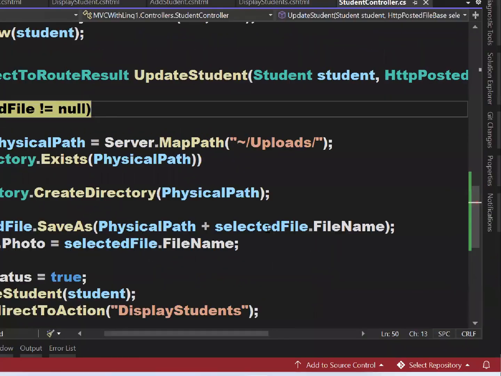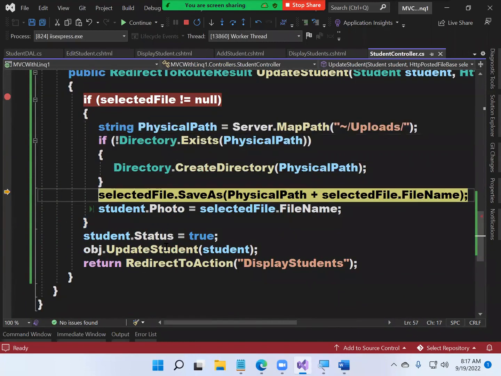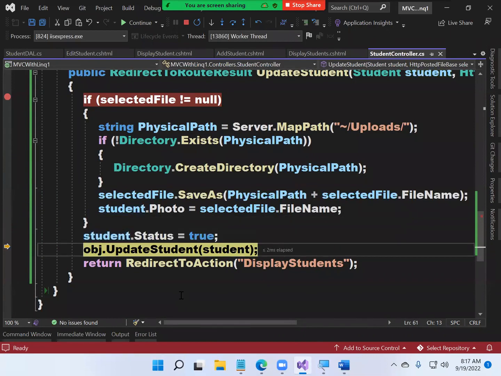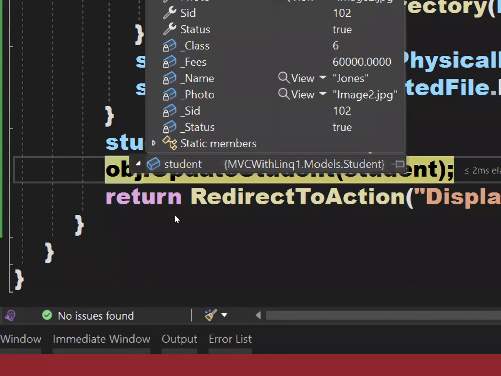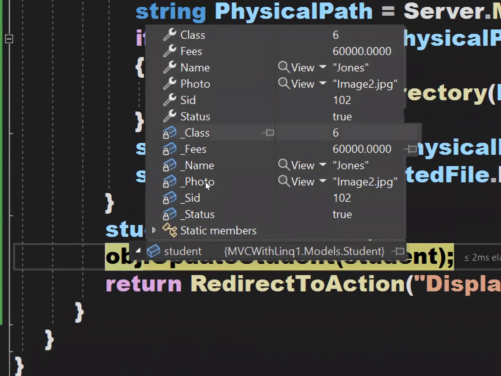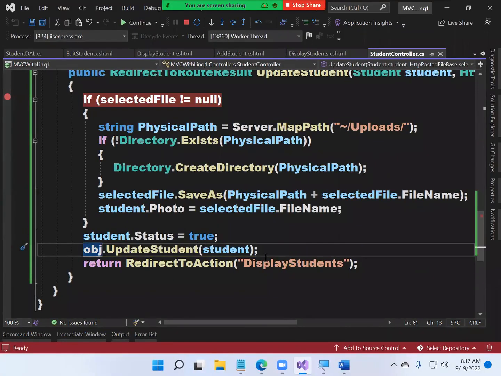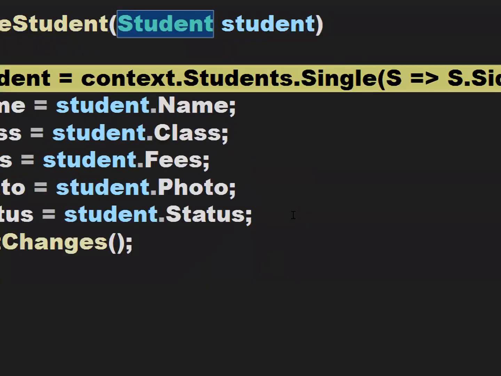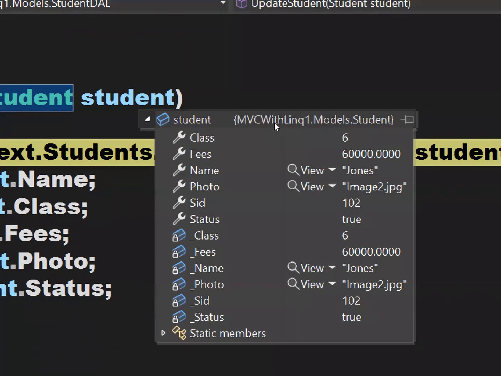Okay, now. So now what I am doing, I'm coming inside. I'm trying to assign the photograph here. I'm trying to assign the status here. All of you observe. All are there. All 6 are there. Correct. Now jumps to update. Coming here. Look, all of you. So this is the new values. These are all the new values.